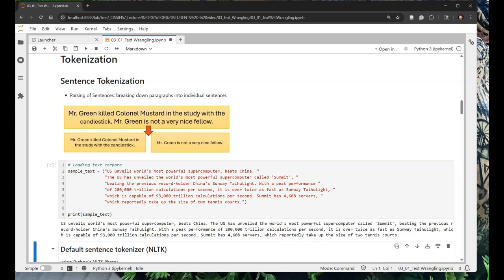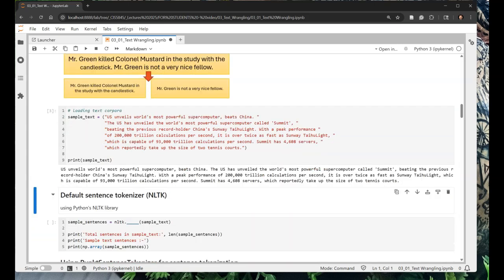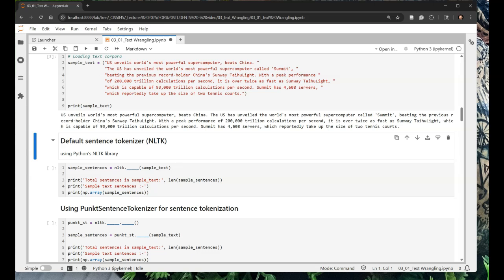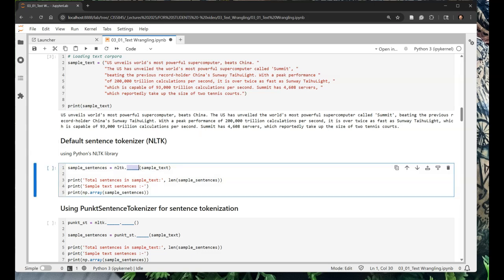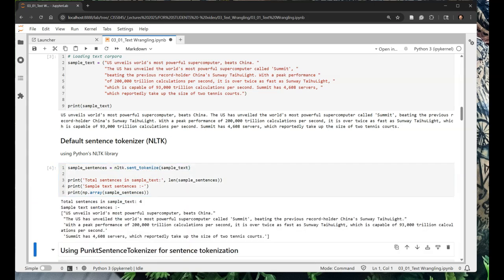Let's go ahead and print that sample text, and notice that none of the line spaces or the new lines are showing here, because this is how the computer sees our text. All right, so let's start with what we've seen before in the past. Let's use our NLTK sentence tokenizer to tokenize this text data. If you guys remember, that's sent_tokenize, and everything here I already have set up.